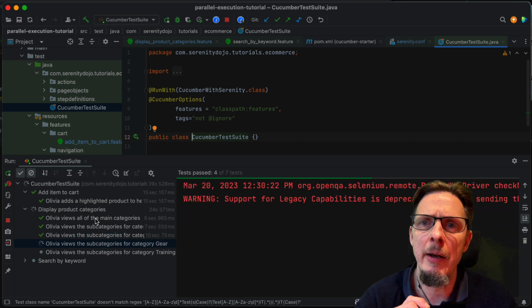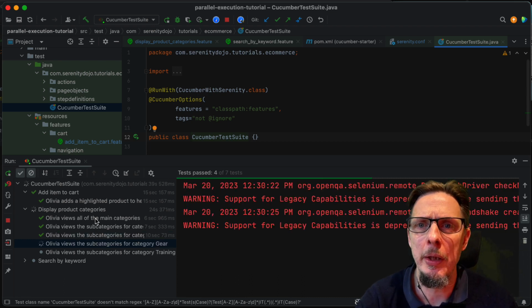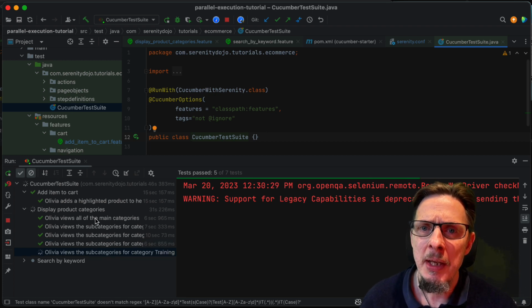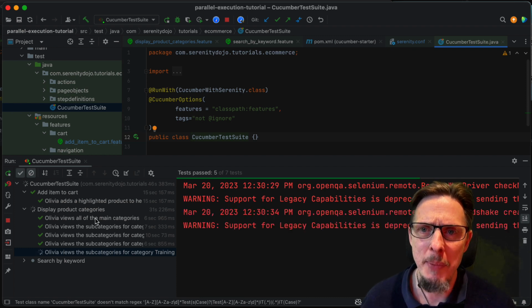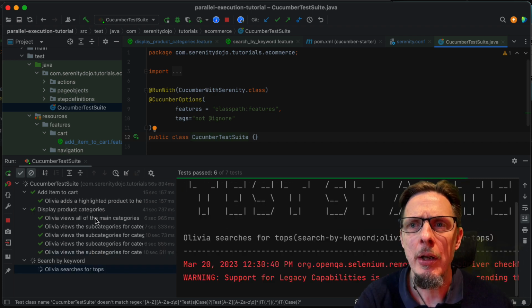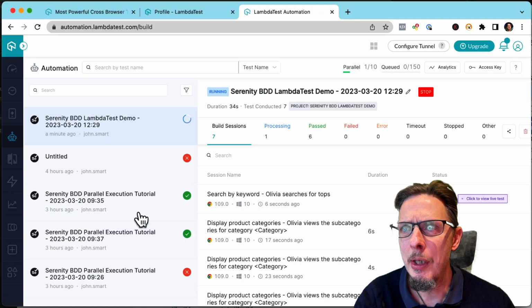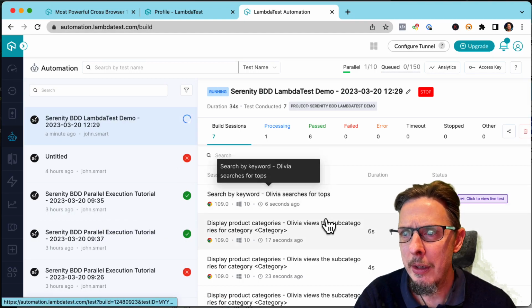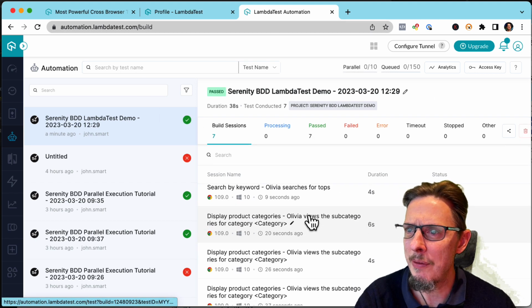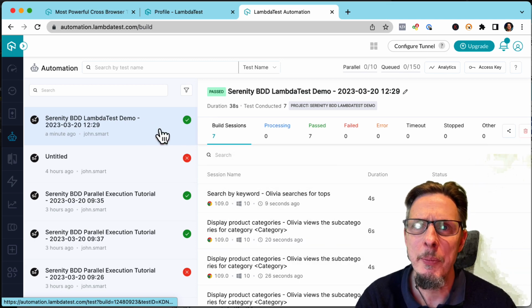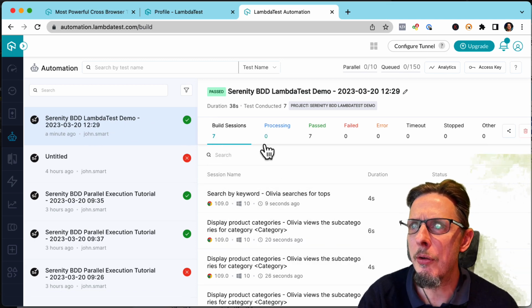Now I'm using Cucumber 7 and JUnit 4, so they are running sequentially. I'll do another video on running these in parallel, so you can leverage the parallel execution in LambdaTest. But for these ones, they're just sequential. I just wanted to show you the basic setup. And you see we're ticking through, getting through them all, and you can see they're quite quick too. These are actually faster than I'd be seeing them locally, like 4, 5, 6 seconds for a test. That's pretty good. And so now I've completed all 7 tests.